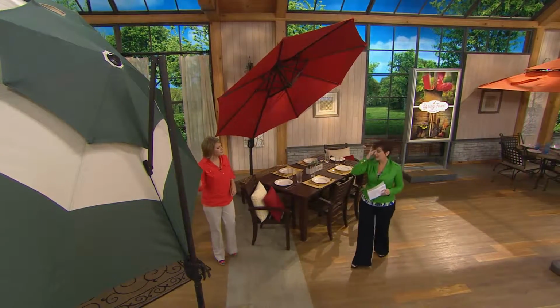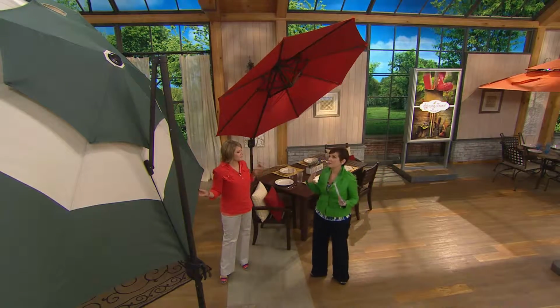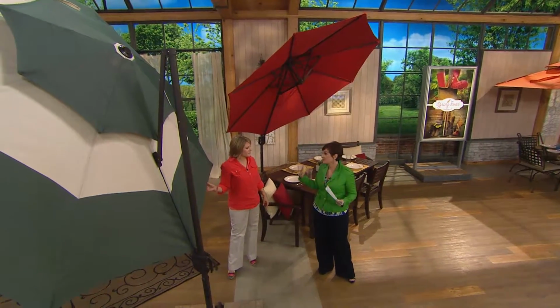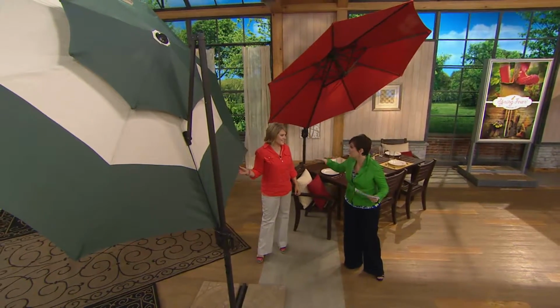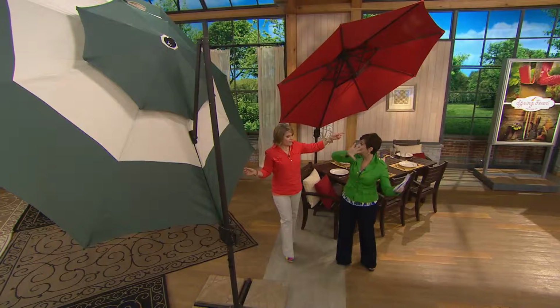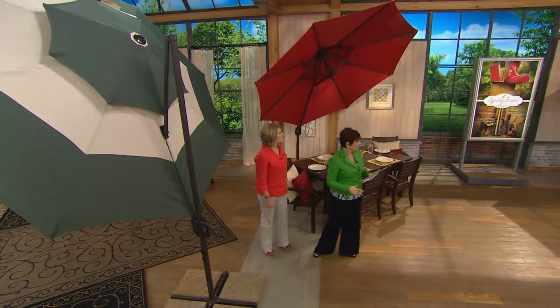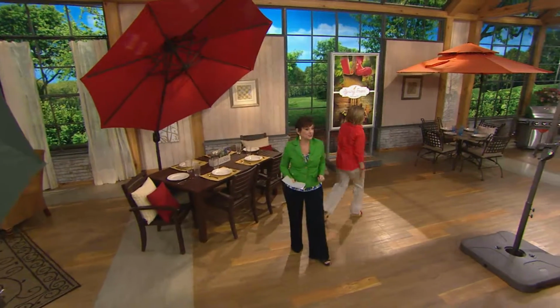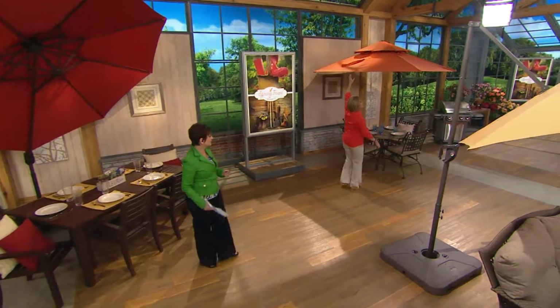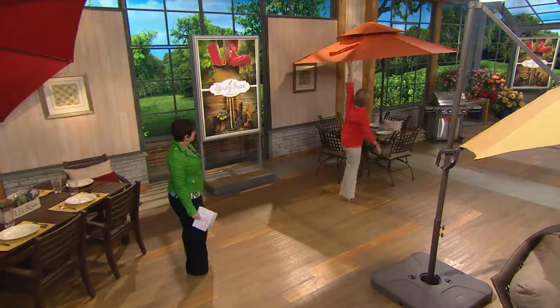So if you're thinking about this and saying, oh my gosh, like my poor husband who sometimes swelters underneath the umbrella, you really can't put an umbrella over top of the grill, but you could angle this with the sun so that you could shadow him. I'd love to show that over here, because that's exactly what we did. You've got 13 seconds. Can you do it? I can do it in 13 seconds. So what we did here is we set up the terracotta over top of the table.